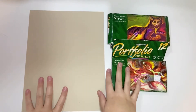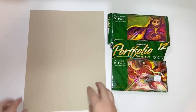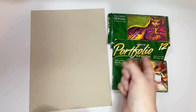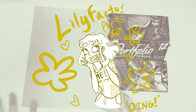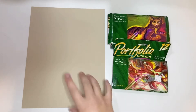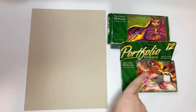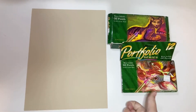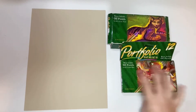Everybody meet my nemesis: oil pastels. Oil pastels meet viewers, me meet paper, paper meet me and viewers and my nemesis oil pastels. Yes, everyone fully acquainted. It's the Lily Factor. For everyone uninformed, my intro was not clear enough - I do not like these one bit. Oil pastels are probably the only art supply I could really say I despise. Acrylic paints used to be on that list but I actually kind of like them now, so I'm hoping the same thing can happen with oil pastels.